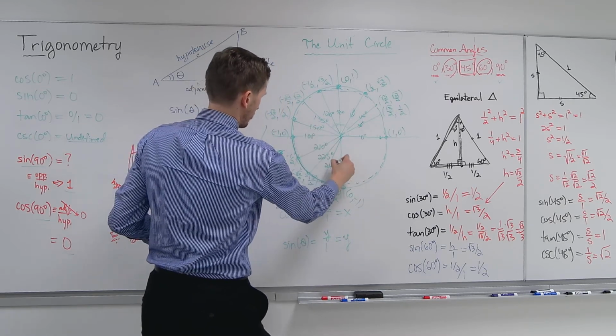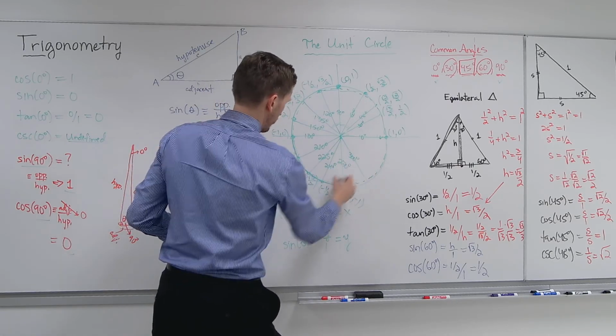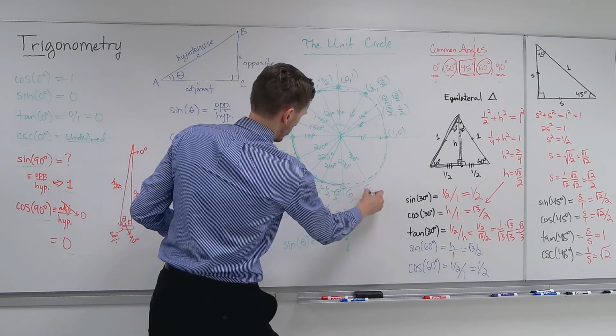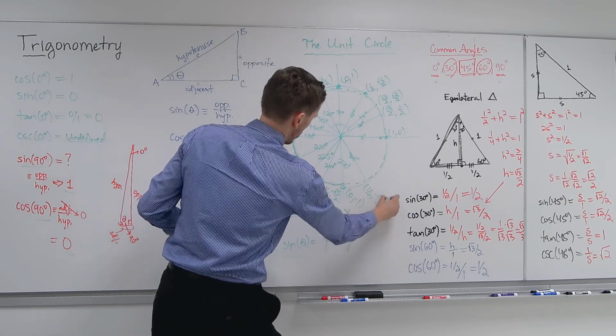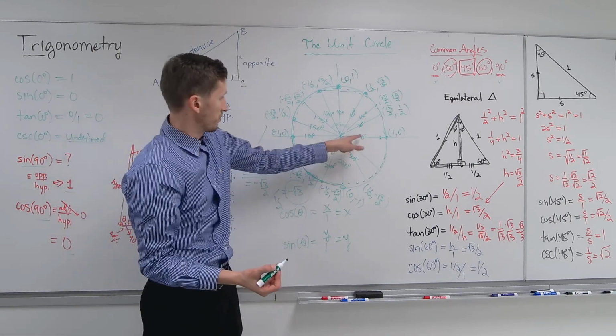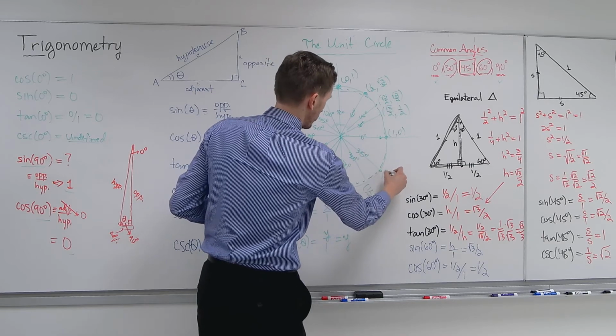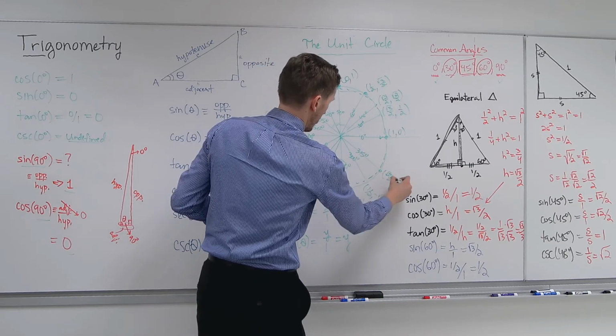This is 270 degrees there. And then we can finish up with, this is 300 degrees. We get this point to the right, so 1/2, negative root 3 over 2. We get this point, right? What's that point? 360 degrees minus 45, so 315 degrees. We get a positive root 2 over 2 and negative root 2 over 2.